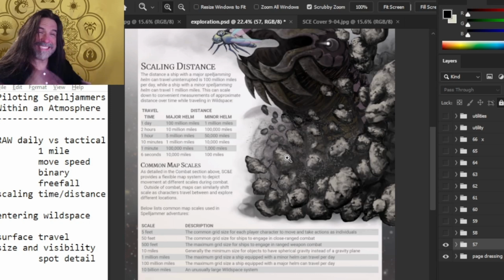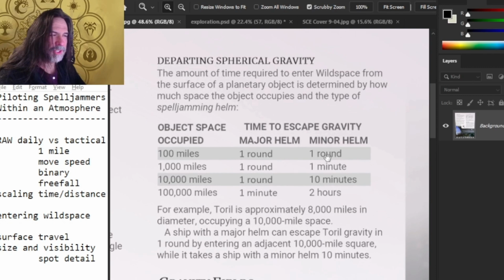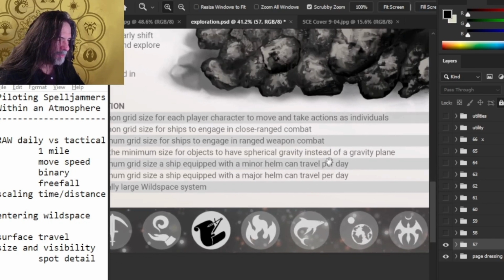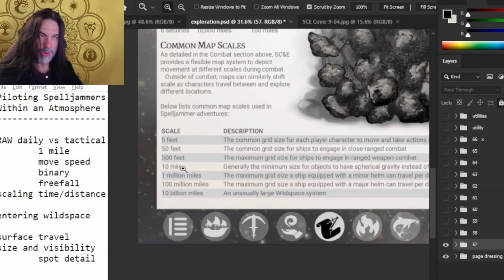So using that same logic, we can further break down moving within the surface of a planet. Looking at some quick, easy numbers here, if we are departing spherical gravity, depending on the size of the planet, we know that 10 miles is going to generally be the minimum size for an object to have spherical gravity instead of a gravity plane. That is a good basic rule that DMs can follow, or they can decide something smaller has spherical gravity if they choose.